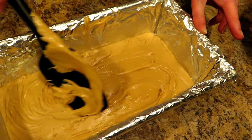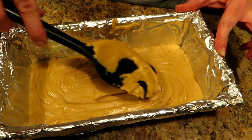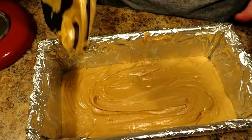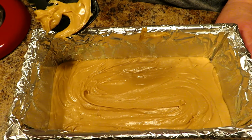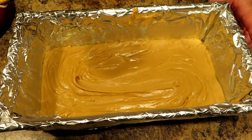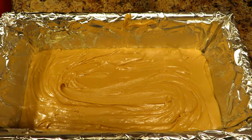And now you will want to let this set up. You can set it in the refrigerator and chill it for a few hours, or the way it's sitting up, literally it will set up just here on the counter. Yeah. It is absolutely gorgeous. Oh my gosh, it tastes delicious. It is absolutely gorgeous.